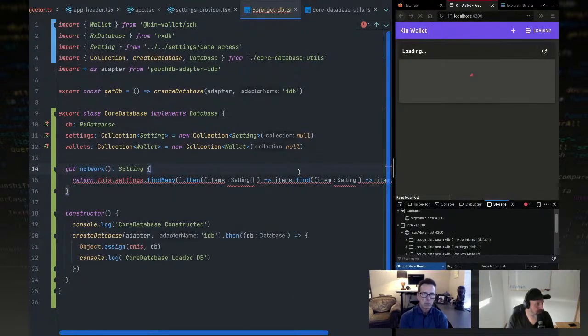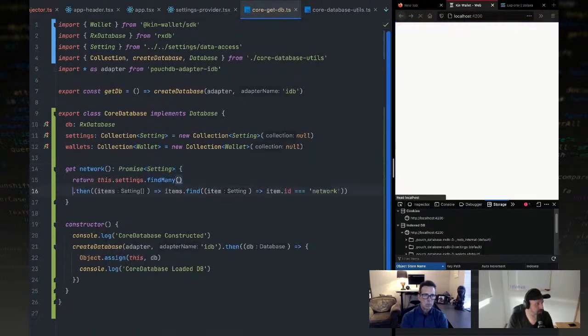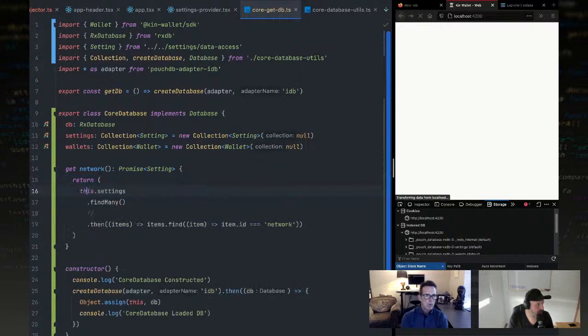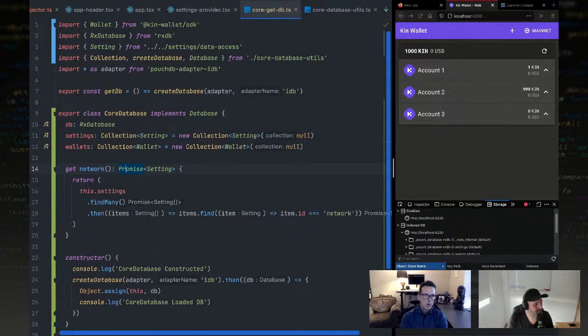I'm not sure. All right. Okay. And this is promise based because our database is promise based, right? So let me add a small comment here. So prettier. No, we don't want it. This is just a getter. We're almost just basically saying if anyone tries to read network, if the settings have been loaded, we'll return to you a finding. If it's not, we're going to return to you a null or a default.